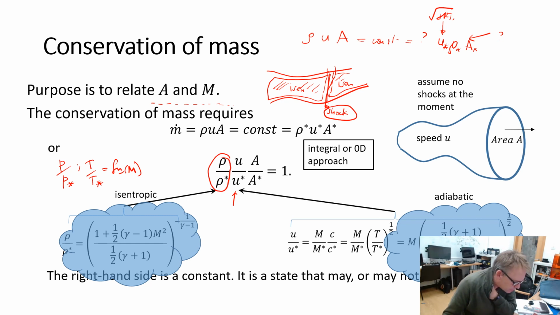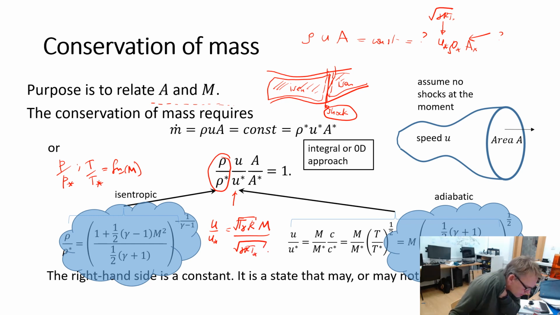Now U is a bit different because we've got to express it in terms of something simple. U equals basically Mach number times the local speed of sound, which is root gamma R T, divided by root gamma R T star. The critical value, U star, is when the Mach number is obviously 1, and that's how we find the relationship between U star and Mach number. T can be expressed in terms of the Mach number. So we put those relationships together, and what we find is this relationship between area and Mach number.